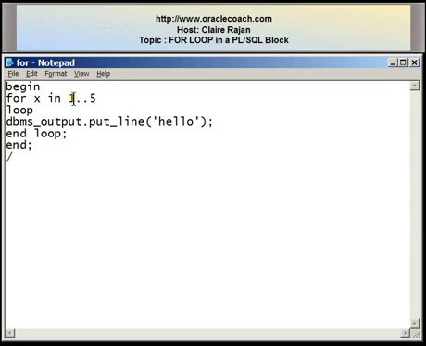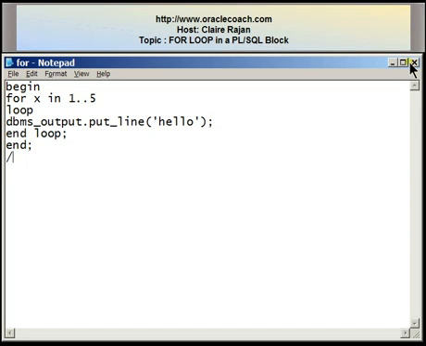X will be incremented by 1 to become 5. 5 is equal to 5, which is the final value. The statements between the loop and the end loop will be executed, displaying hello the fifth time. Now once the final value has been reached, execution of the for loop will stop. The statement following the for loop in this case was the end statement, and the program will end.